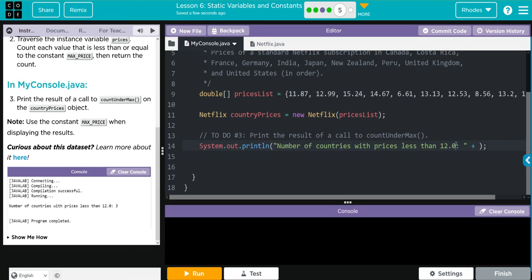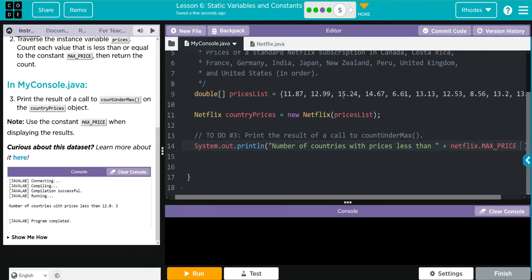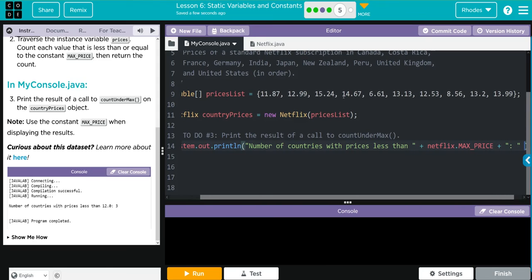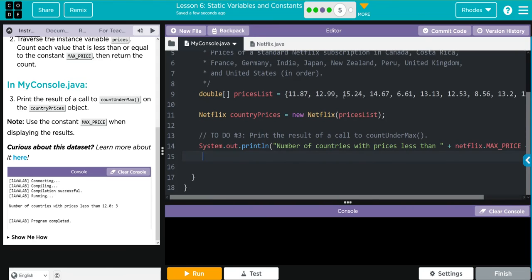Kids, hold on. Let's even be more flexible here. Our constant can change, really. We can filter through different information if we want to. If we want to go into Netflix, we can change that. How about instead we do something like this? Plus, where is max price stored? Under our Netflix class. And the constant name is max price. Then concatenate again. And we'll do our colon. And that's our entire statement. Now, if we want to change our constant in the future, we can do that without having to come back and write our print statement.